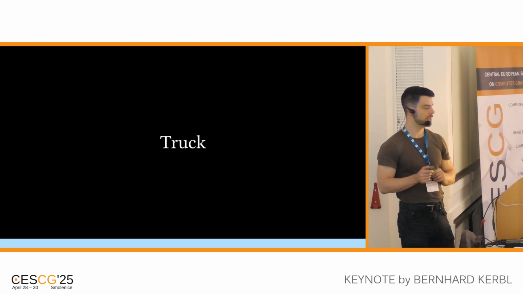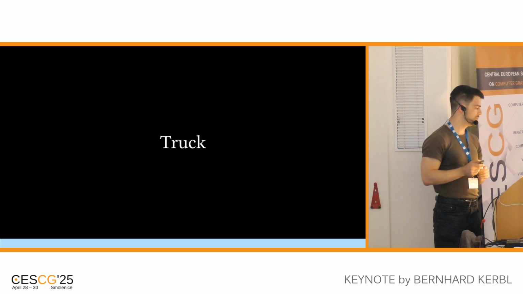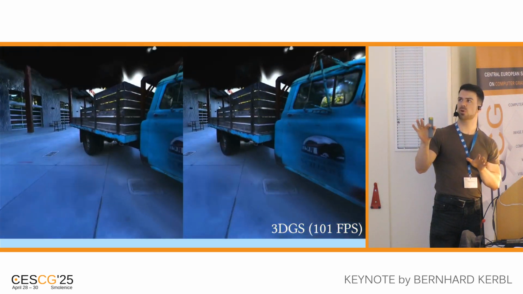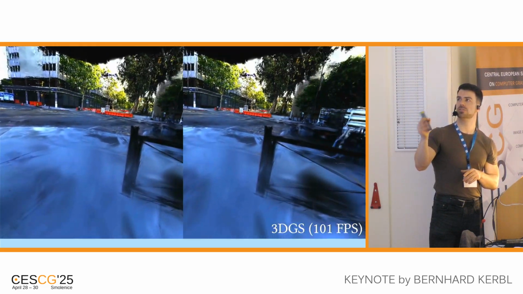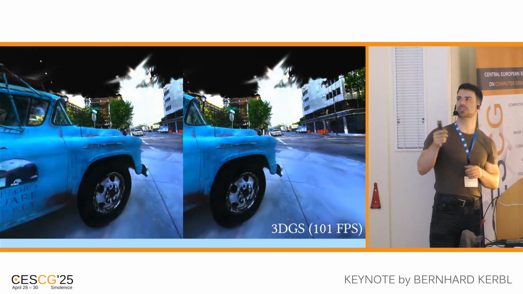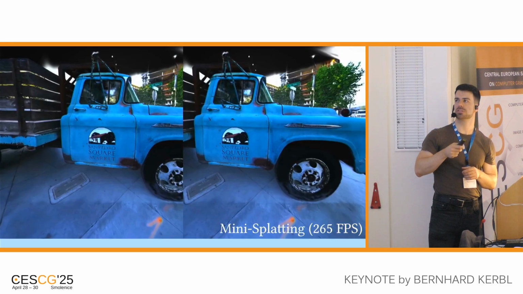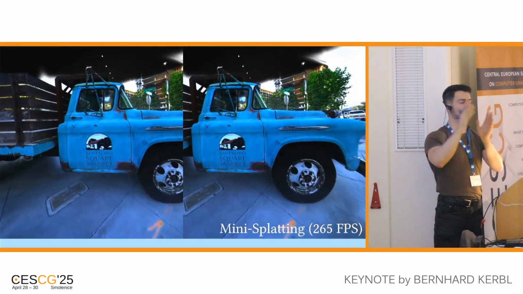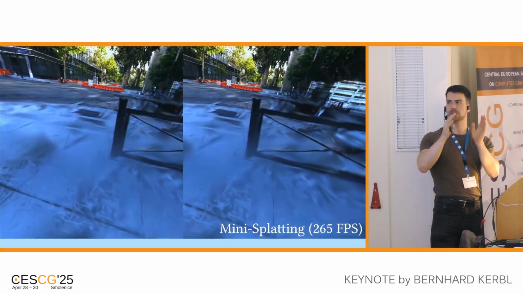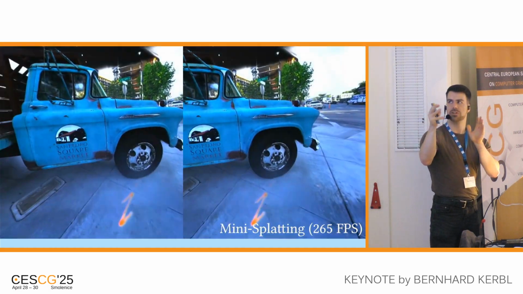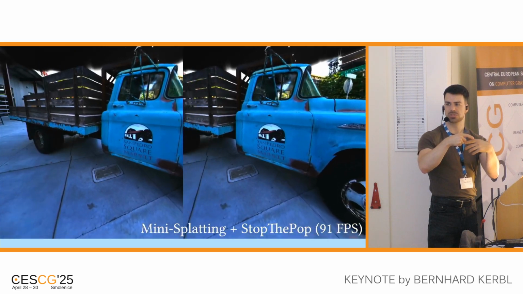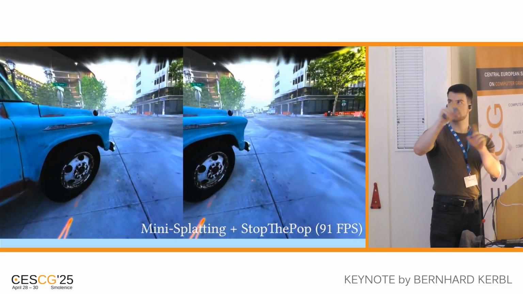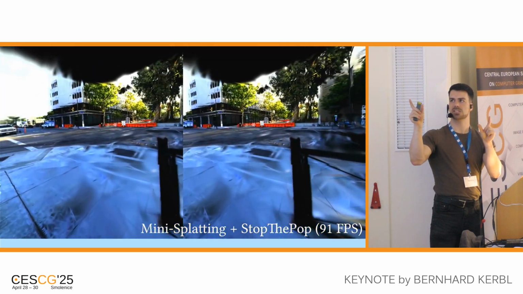So initially, the 3D Gaussian splatting scenes would look in VR something like this, right? So there's significant popping going on, there's significant overlaps going on, and there's a lot of these blurry artifacts of just large Gaussians being everywhere. Now, this gets worse, as I said, when you compress the scene down. You now have fewer Gaussians, and that means they are on average larger, and the popping becomes even worse. But now we have a compressed scene, and we apply stop the pop, and suddenly those artifacts are gone, and the scene is still small.